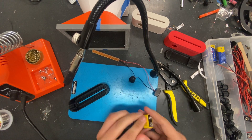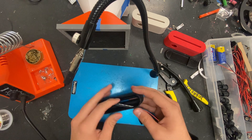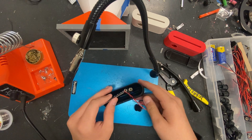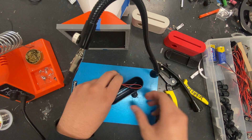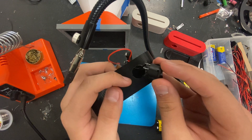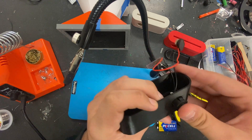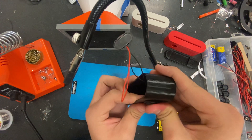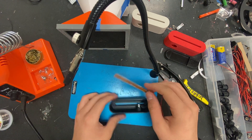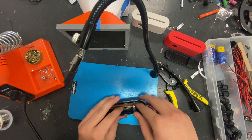Now we have our whole setup. Unplug the nine volt so you can fit it through the hole. This is our light switch hole — put the switch through right here. Feed the nine-volt connector through like that, then get all of the wiring pulled through so no wires are exposed. Pay attention to this: there's a little tab on the switch that goes over the corresponding tab on the acrylic light box — that's why you made that part, so it clips in and stays solid. Push it in and it should just clip in like that. The LEDs are in there.